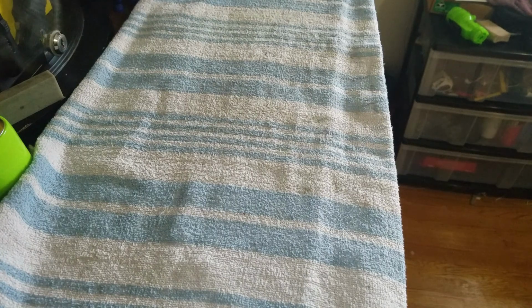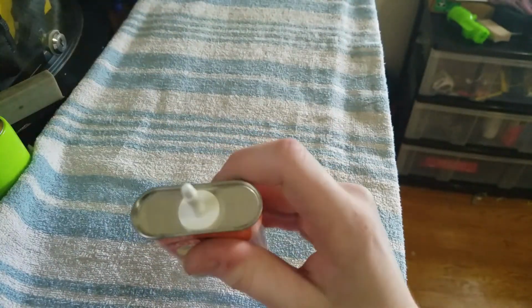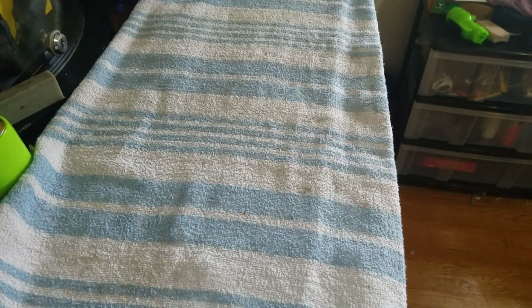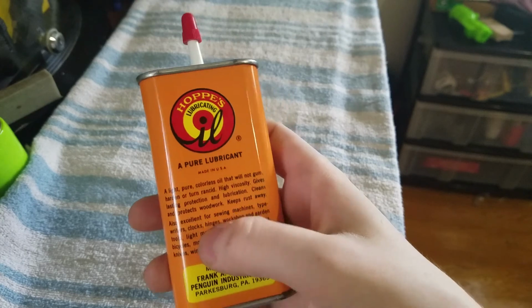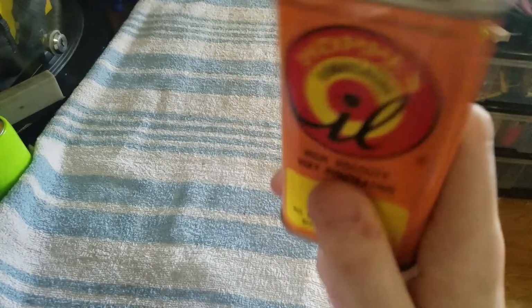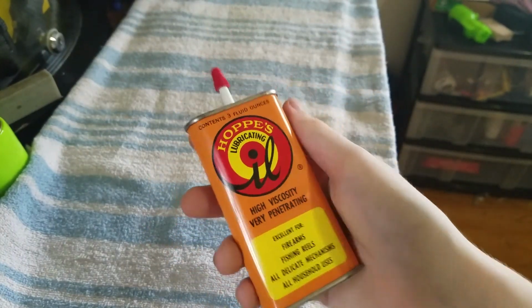If you have any kind of firearms, if you do a lot of gun cleaning, you can actually use gun oil in some knives. First of all, this is an old bottle. It's unopened. I don't want to open it. I'm going to buy a new bottle, but this is a high viscosity Hoppe's lubricating oil. On the back, it actually says you can use it in pen knives. The way it sounds is probably a 15 weight. It's still pretty thin compared to most shock oils.